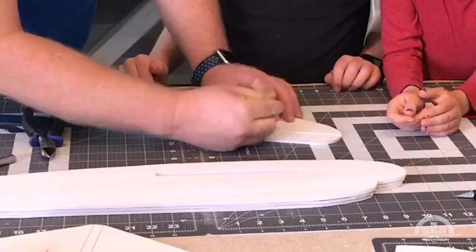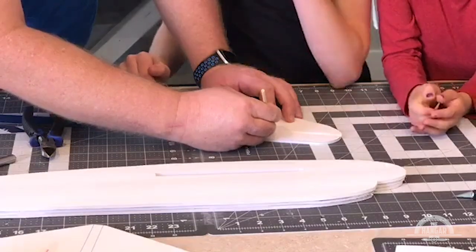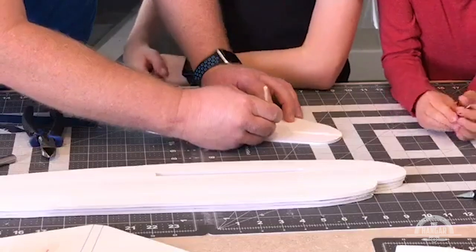No, you can have it if you want. What are you gonna do with it? Then she's just gonna build some. She's a cutie. Okay.